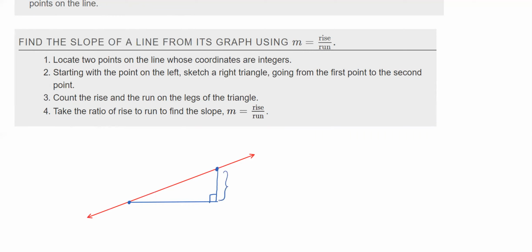They're saying this is the rise and this is the run. In a grid, you can actually count the rise by counting how many boxes it rises, and you can count the run by counting how many boxes happen on the horizontal distance. And then if you take the ratio, the fraction of those two, that gives you the slope. Isn't that cool? You really don't have to carry a protractor or any other equipment to do this. You just have to understand what the rise over run is. So that is literally drawing outside the box to understand the slantness of a line.